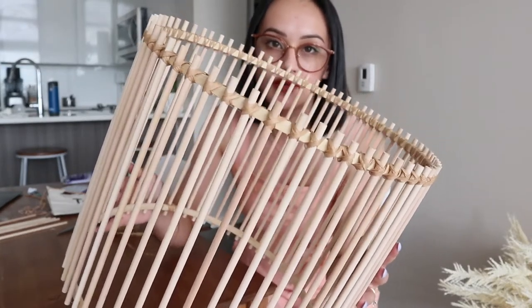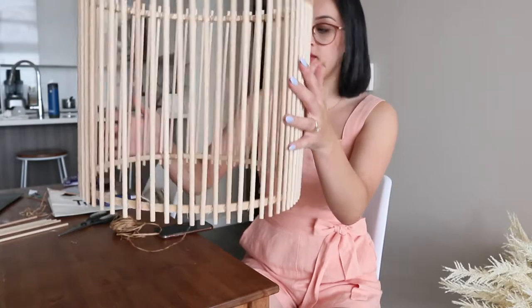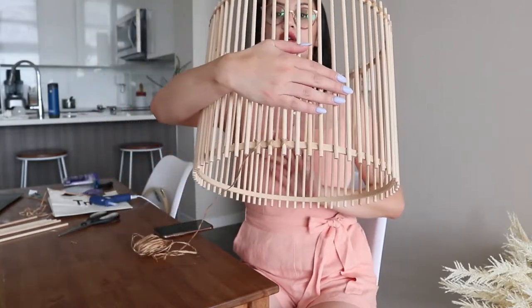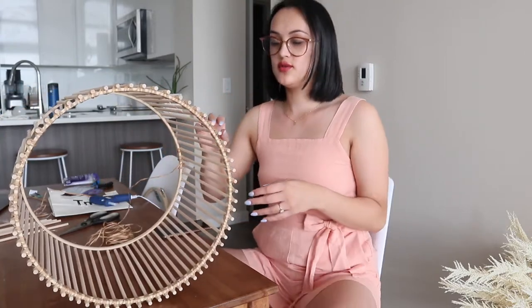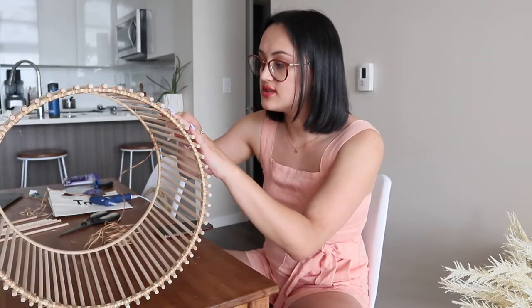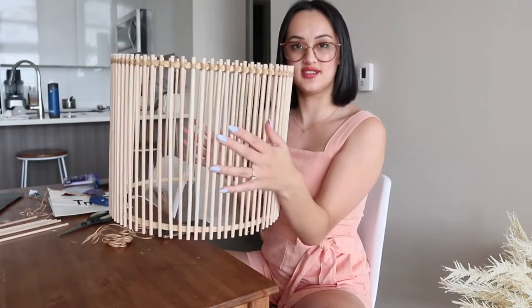So this is what we're looking at right now — this is the first hoop I did with raffia on top, and now I'm starting the raffia on the bottom and wrapping it all around. It is going to take so long because I have to weave it in and out of each single dowel. It looks pretty good though — I'm pretty impressed with myself. This looks like something I could see at a store.